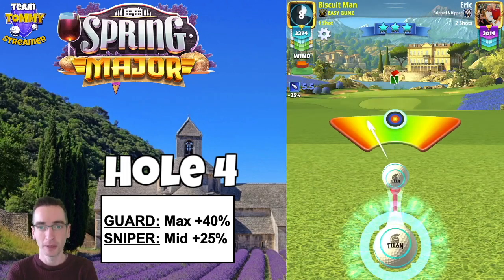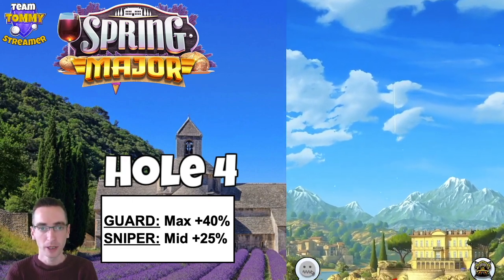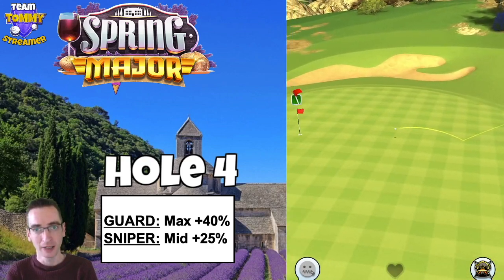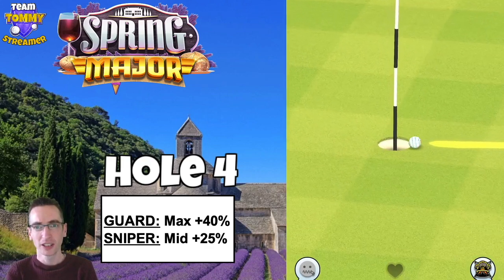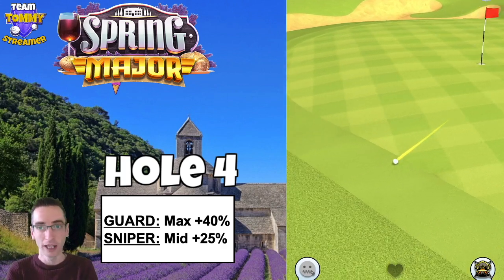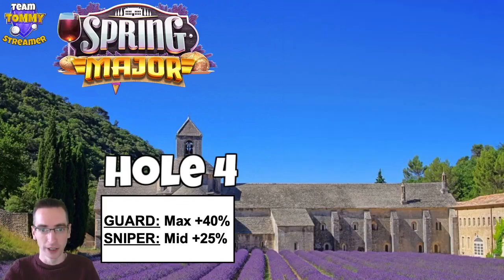I did try a couple of shots with the sniper, but it was bouncing very short, so I had to switch to Guardian here. We do hit perfect, so max plus 40 is the adjustment. Look, it bounces exactly where we're aiming, but just comes in a fraction too hot. So a couple of clicks more backspin, and we'll get that one in the hole in a direct headwind scenario.